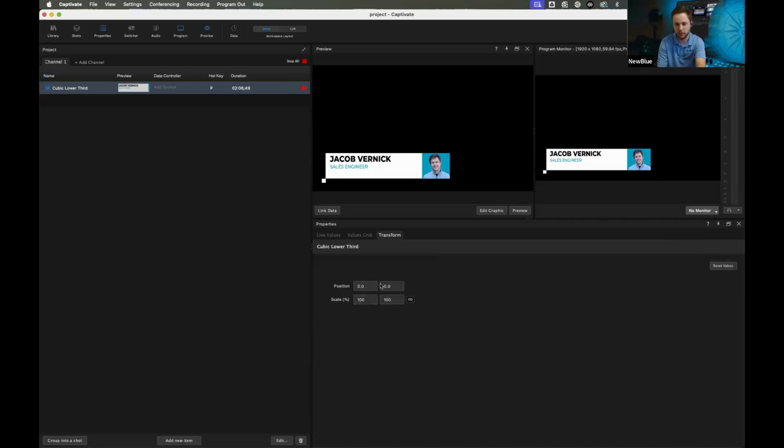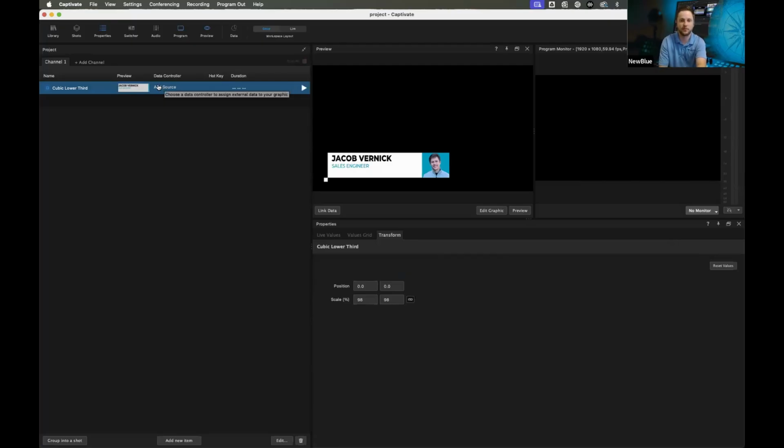We also have the transform tab over here. Pretty self-explanatory. That's just going to expand or contract your graphic. However, I'd say neither of what I just showed you is necessarily the most frequent use case in Captivate for updating data. Some people use the values grid, some people use live values. I'd say most people come over here to add source and they add a data integration, right?